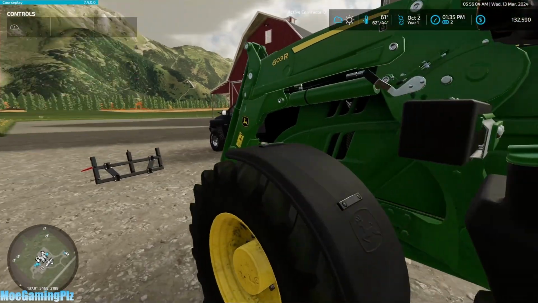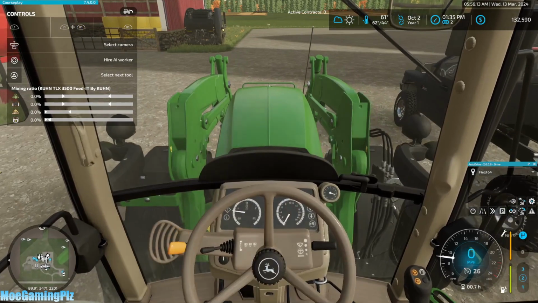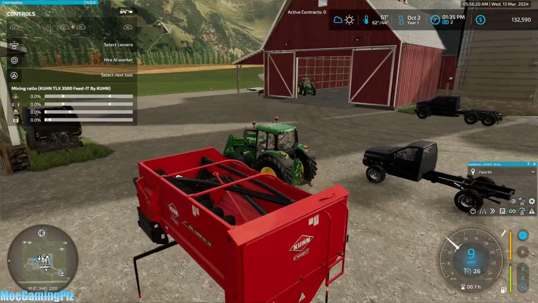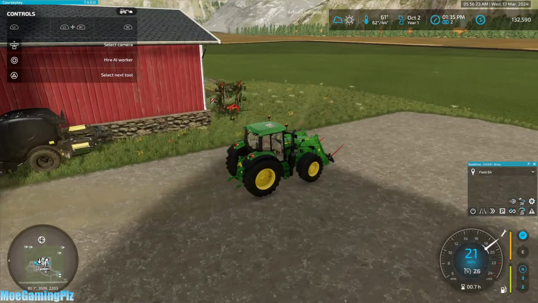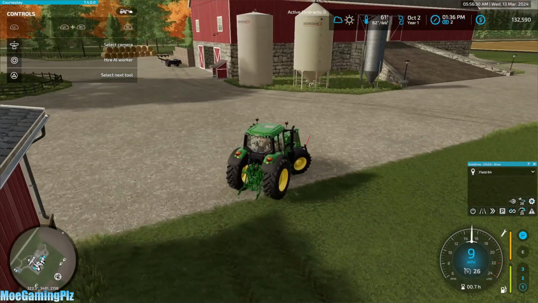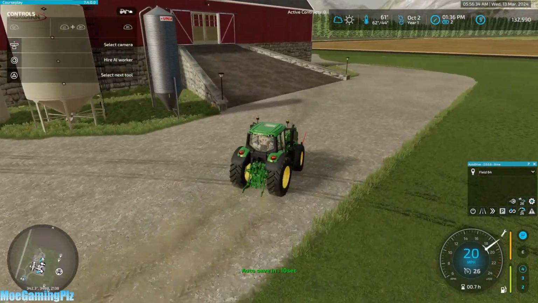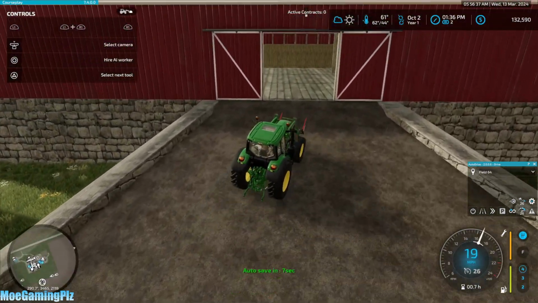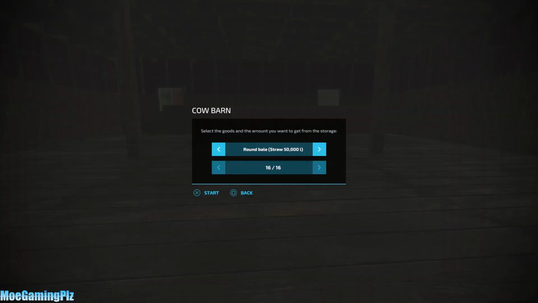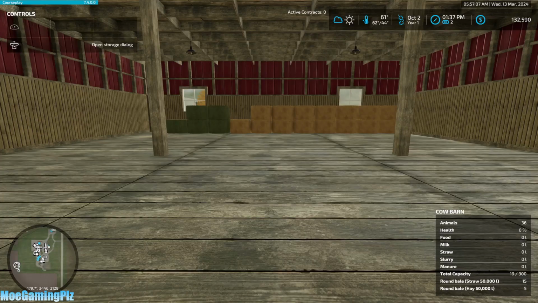Oh, I ain't hook up the... Yes, sir. I need to hop in that truck, because if I'm not mistaken, I need to go up here. Ooh. And I gotta get them to bring the bales out. I need two. I'm gonna do one straw bale and they'll put it right there. And then I'm gonna do one hay bale and they're gonna put that right there.